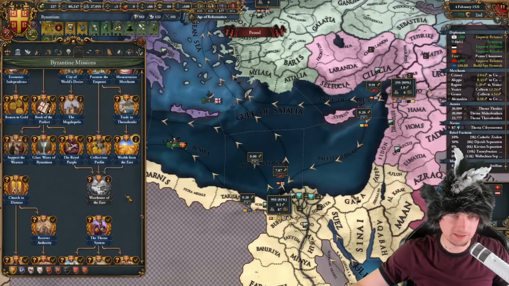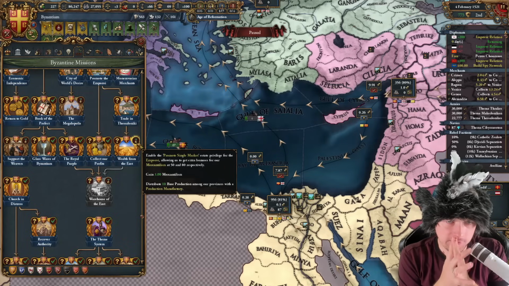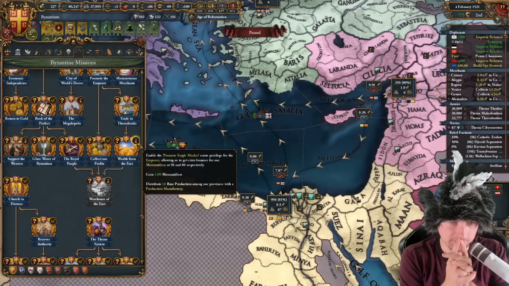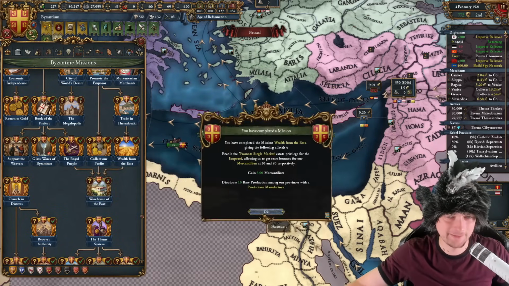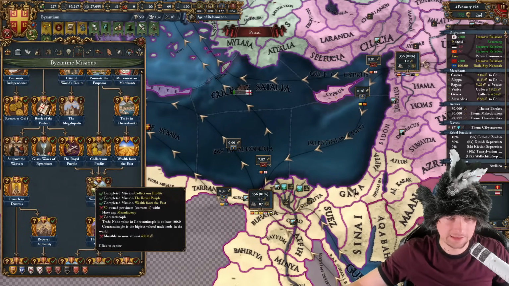We also prepared to take the mission Wealth of the East, which gives me mercantilism. Enable the promote single market estate privilege for the Emperor, allowing us to get extra bonuses for our mercantilists at 15. Okay, I don't have that. And distribute 10 base production local provinces of our production manufacturing. I have many of the manufacturers, if any. But more importantly, I needed this.